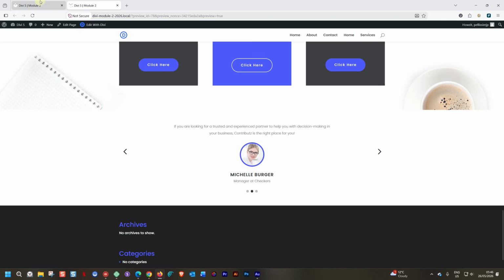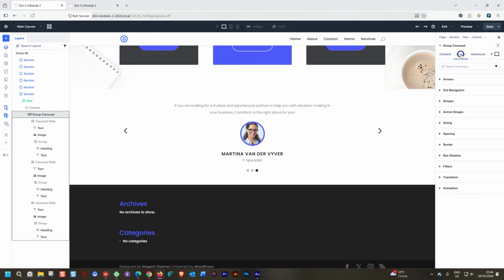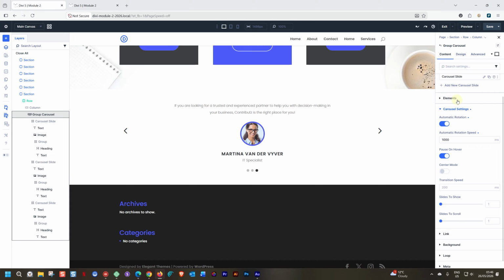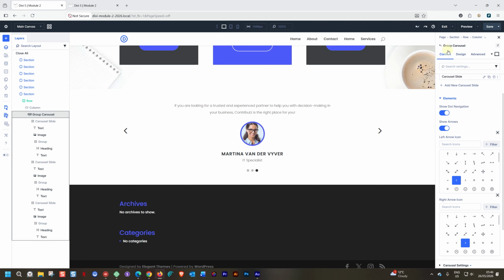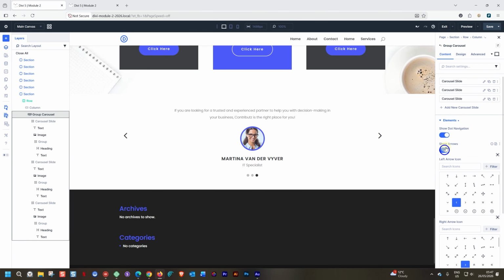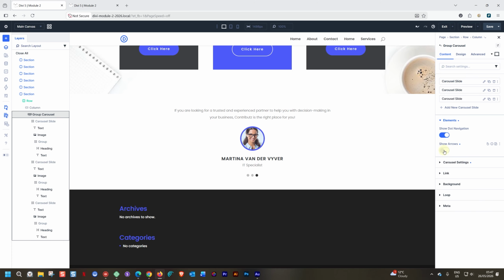Let's talk about styling before we go back. So we go to design, you have your arrows here. Oh, wait, before we do that, go back to content. Actually, your dot navigation and your arrow navigation, you will find them under elements here under content of the group carousel. Here you can switch them on and off. And what we'll do is we will remove the arrows. One reason we often prefer to remove the arrows is that they become a little bit kooky when you go to tablet and mobile views. That's why it's very nice that you can also put them on responsive activation for this.